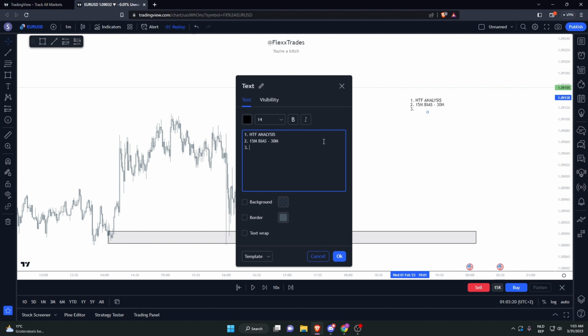And if the bias does align, which is the 4 hour and the 15-minute, if they do align, that is a plus for me because I would love that the lower time frame and the higher time frame align with each other. And then on the 1 minute, I look for my entries and POI, and I stick to my bias, right? Stick to bias, meaning that I'm only looking for buys. Only look for buys, which is buys at this moment. So I'm only looking for buys, no sells, only bias, right?